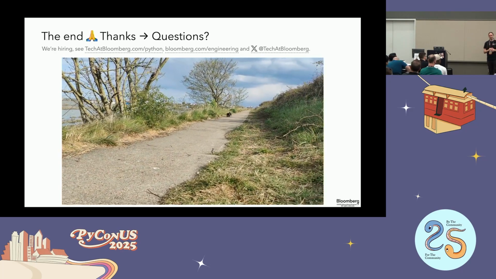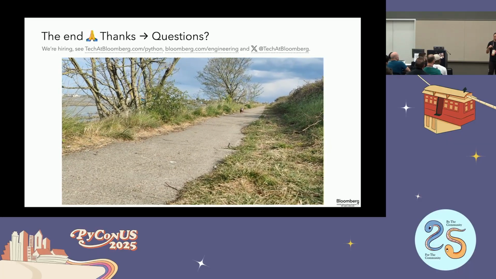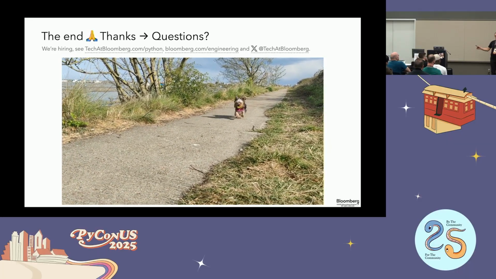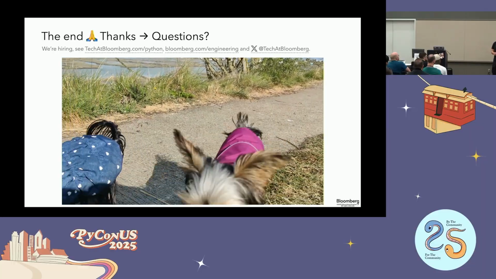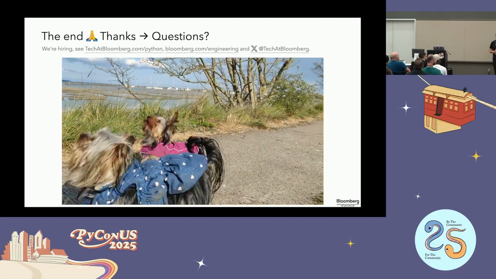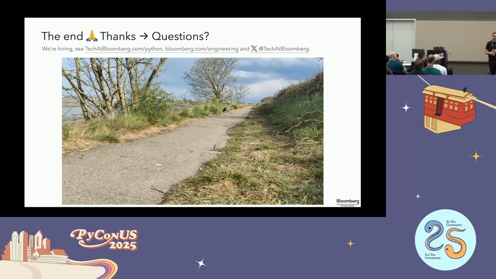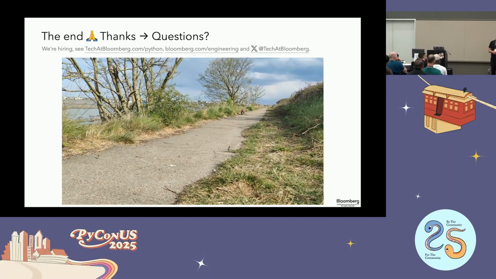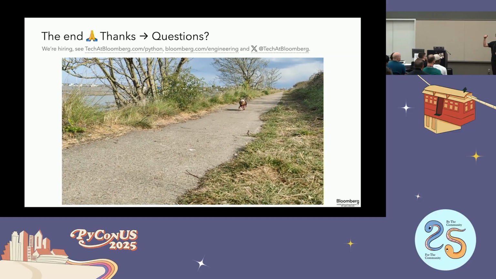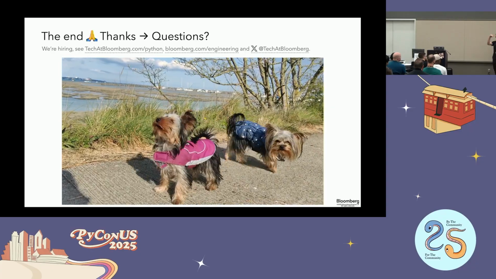I want to say no and yes. It is not possible to debug it that way, because obviously if you have a Python interpreter, you're not going to have the Rust interpreter. However, there are tools that can help with that. For example, there is a tool that got open sourced by my company, Bloomberg, called PyStack, which allows you to also see the C-level stack trace. So if you attach that, technically you can see at least the stack trace.